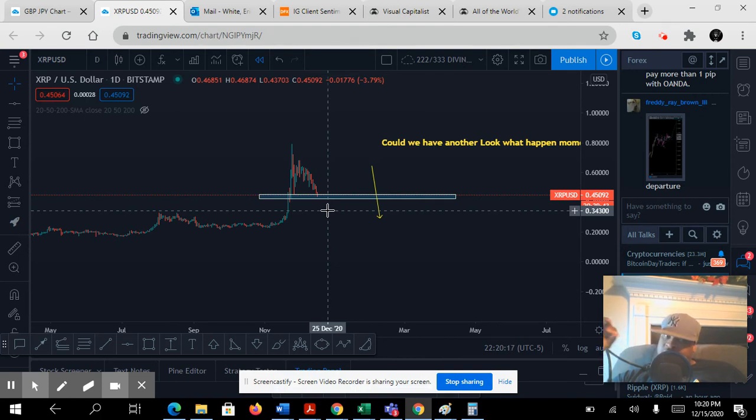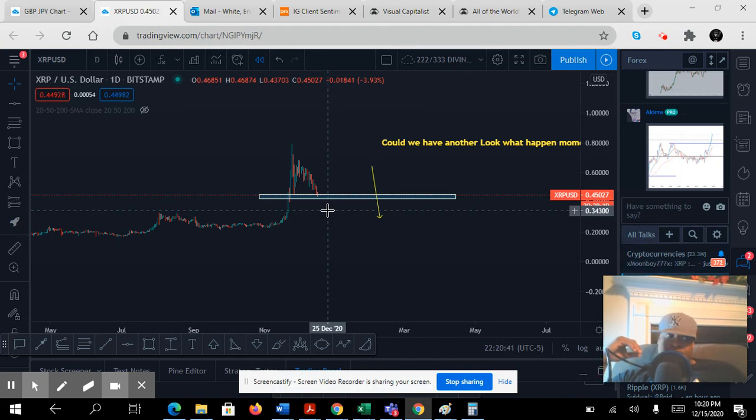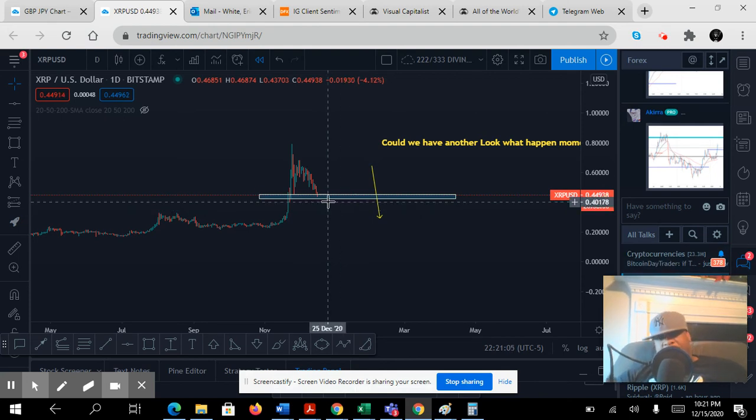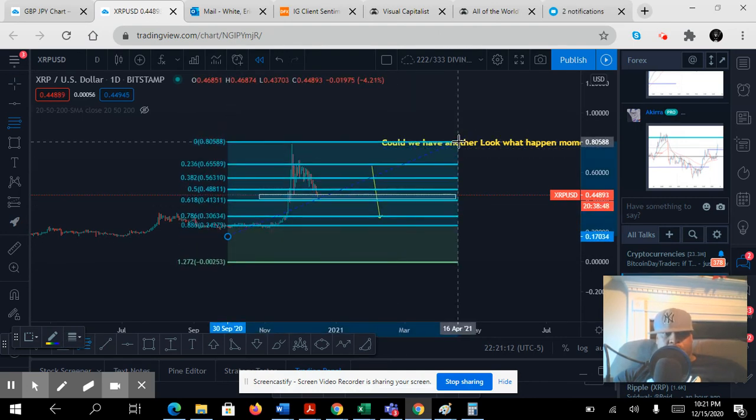And so they always have a measure of safety. They may have someone who has a weapon close by. They may wear certain clothing so that if they get attacked, they can survive. Who knows? But they have certain safety features in place, just in case something goes wrong. You may trust your driving, but you still better put a seatbelt on, because somebody else out there may not be as great a driver as you. So we got safety. Me buying at this first level is just a little margin of safety, meaning that price on XRP can just go on forever and never come back to these levels ever again. It can do that. We don't know. But we can buy a little bit here, and then wait for price to properly come back to the areas that we're looking for.